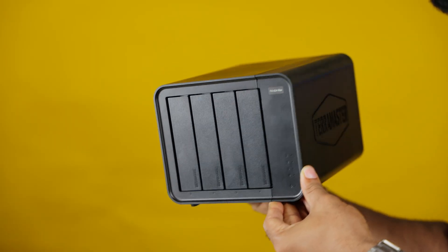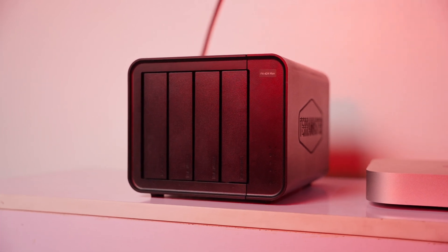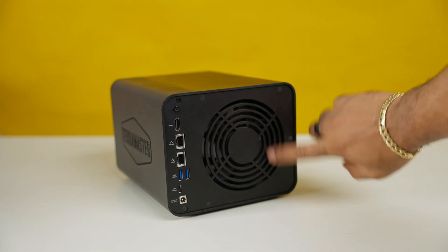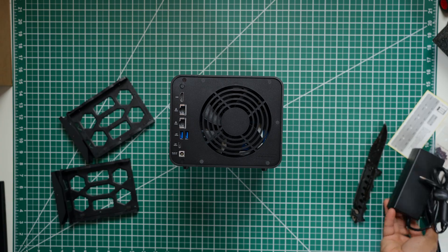Here are the things I love about this device. There is a lot to love about the F4 424 Max. The compact design, tool-less drive installation, and flexible storage system are just the beginning. The power efficiency is another huge win — it uses about 35W under full load, though you'll need to factor in roughly 10W per hard drive. I also love how quiet this device is. The silicone pads and 40mm exhaust fan work together to keep noise levels down even when the drives are spinning, making it perfect for an office or home studio setup.